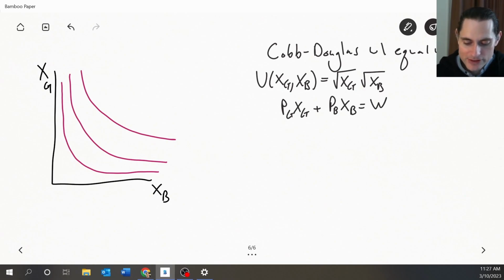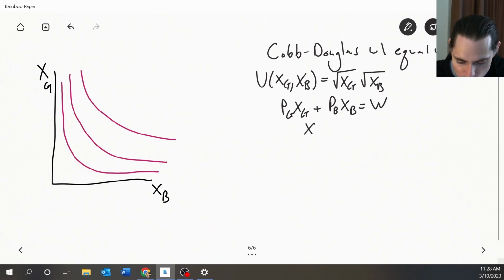So the easiest way to solve this kind of problem, consumers are going to want to maximize utility subject to the budget constraint, right? Right now it's a little bit complicated. We have two different variables we need to maximize. If you've done a little bit more advanced economics, then you might know how to do this with a Lagrangian multiplier, the method of Lagrangian multipliers. That's totally fine. But the easiest way to do it now is with substitution. Okay, so what we're going to do is substitute out xg from the utility function using the budget constraint, and then maximize the utility function with respect to just xb. Okay, so let's do that.